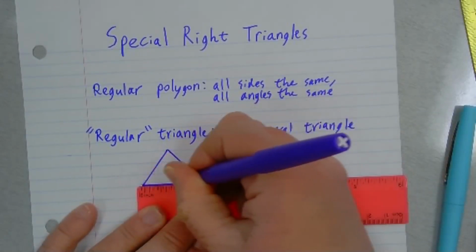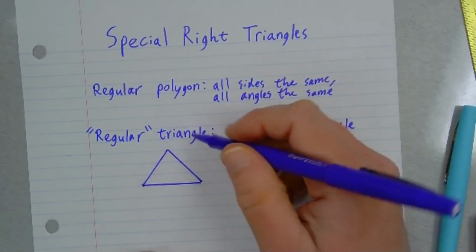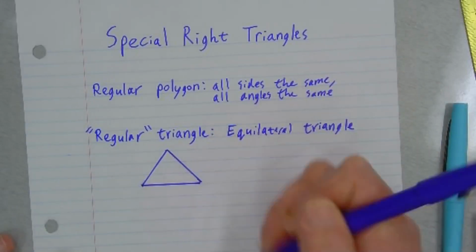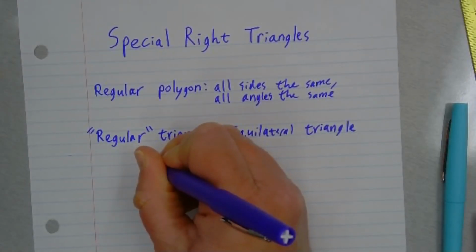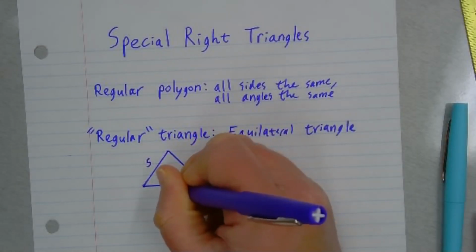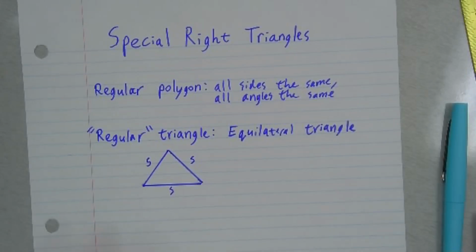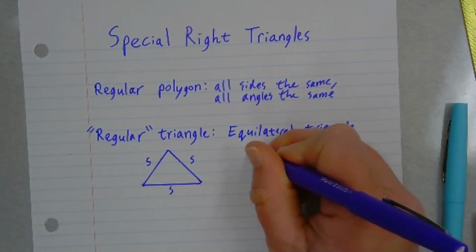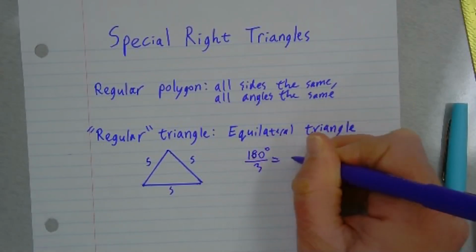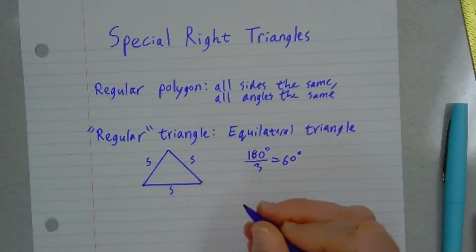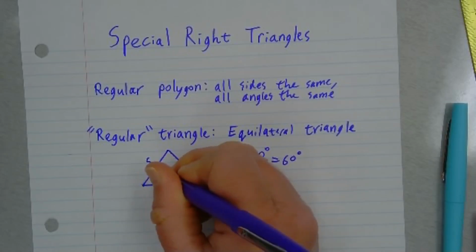And you can see here, this is not a perfect triangle in terms of being equilateral. This side is a little longer than the other ones, but that's okay because it's just going to be my model here. And in an equilateral triangle, all the sides are the same length, which I'll call S for side. And all of the angles are the same. And since every triangle adds up to 180 degrees, I can figure that out by doing 180 divided by 3 and know that each of these angles is 60 degrees.